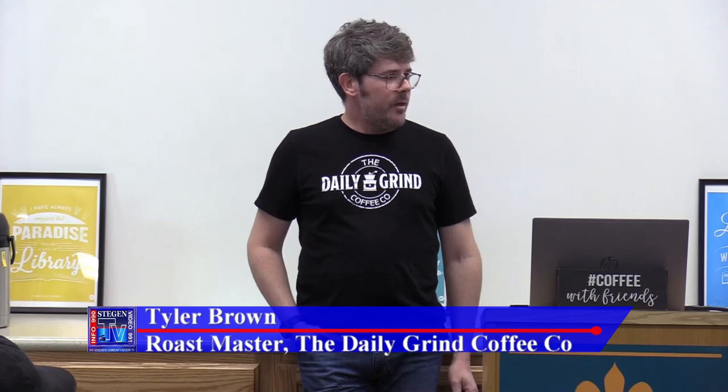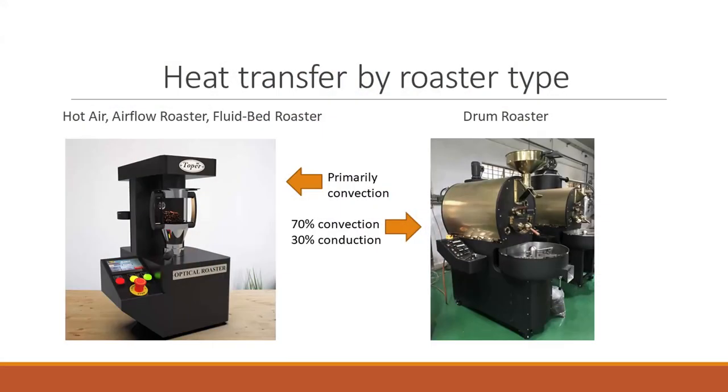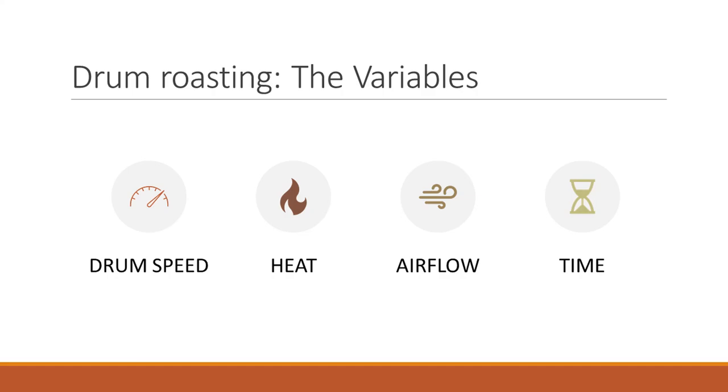So heat transfer by roaster type, we've kind of already talked about that. The one on the left is primarily convection. A drum roaster is going to be 70-30, 70% convection, 30% conduction. So what can I, as the coffee roaster, control? It's these four things. How much heat am I dumping in? How much airflow am I pushing through? What speed is the drum turning? And then how long do I let the coffee go? Those are the four variables that I'm working through.